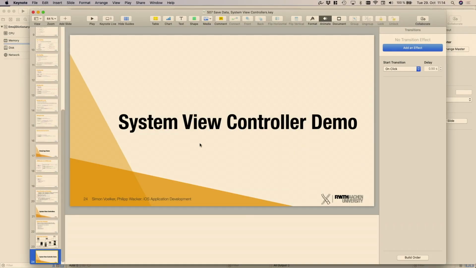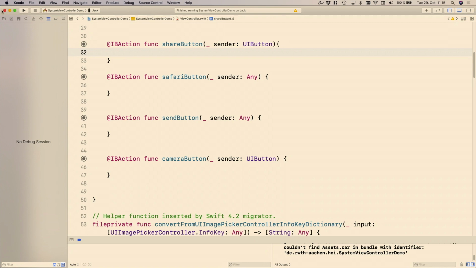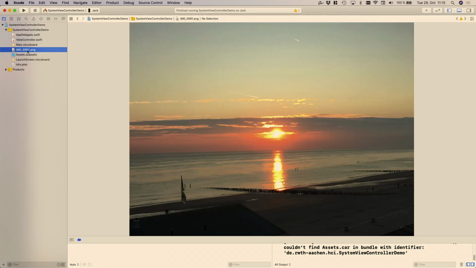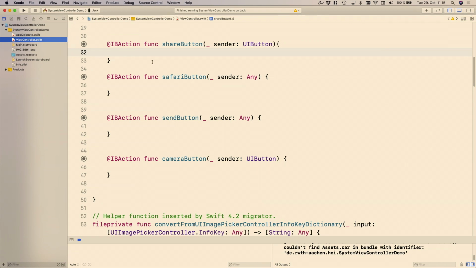What I will develop actually directly on my phone, because I want to show you the camera view. So this is the image in here, and the view controller is very simple. It has just these 4 buttons, and it has these images. And I predefined these target buttons, so the share button triggers this action, and I will follow that live.